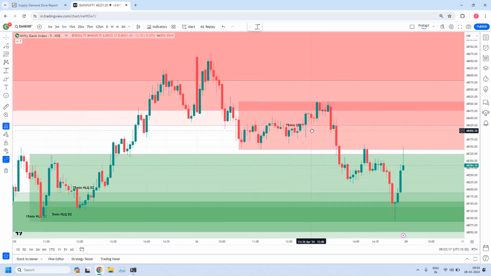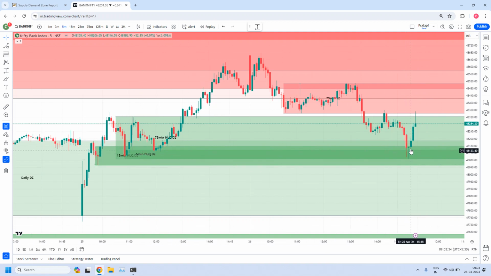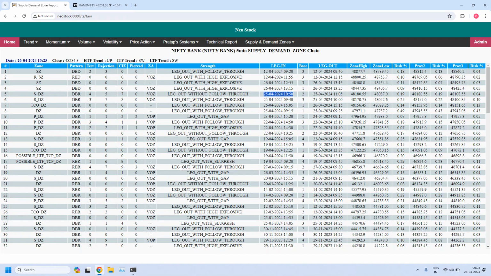See here again drop base rally it is created. Drop, 2 base candles and a rally from the same fine-tuned area. That means again next time also there is a chance that prices come here again, pick up the orders and again it will go. See, the same area institutions are creating new zones. Actually, this is the main reason behind this. Here there is one more drop, 2 base candles and a rally. The 6th one is also high liquidity.